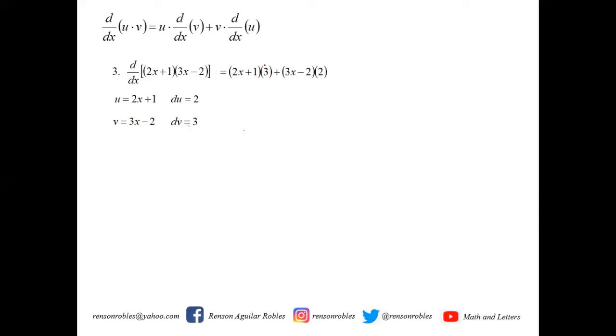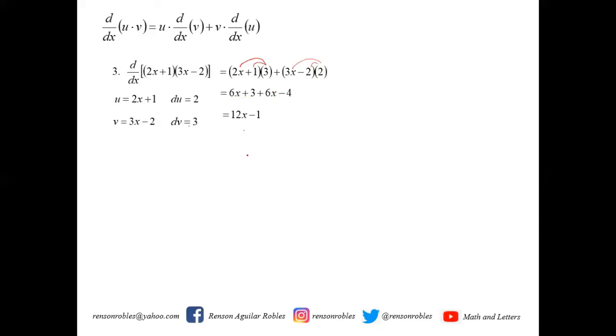And then simplifying further, you shall introduce 3 to each term inside the parenthesis, okay? And same with 2 to be distributed to each term inside 3x minus 2. And we shall have 3 times 2x is 6x, 3 times 1 is 3, and then here, 2 times 3x is 6x, then 2 times negative 2 is negative 4. Collecting similar terms, 6x and 6x will give you 12x, 3 minus 4 will give you negative 1. So you will have 12x minus 1.